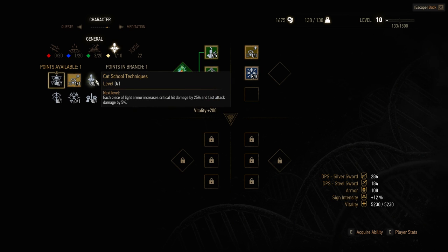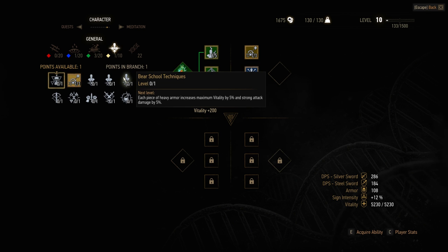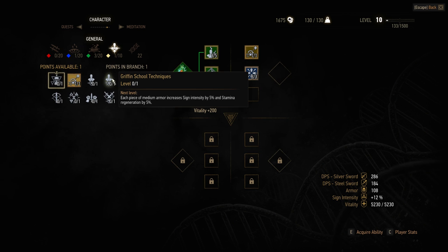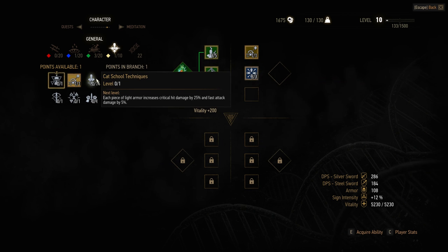There's this whole series of light, medium, and heavy armor specific skills. Yeah, so this one has to do with light armor, this one has to do with medium, this one has to do with heavy. And how each one works is basically each piece of heavy or medium or light armor that you have gives you some sort of a bonus. It's kind of like a character build sort of system, right? Because for each piece of heavy armor you have more health, and your strong attacks do more damage. So you're a tanky character that has lots of health and does a lot of damage with your strong attacks. Then medium is more like a mage, focuses on sign intensity and stamina. And then light one focuses on critical hit damage and fast attack damage. Hence, you know, cat school techniques.